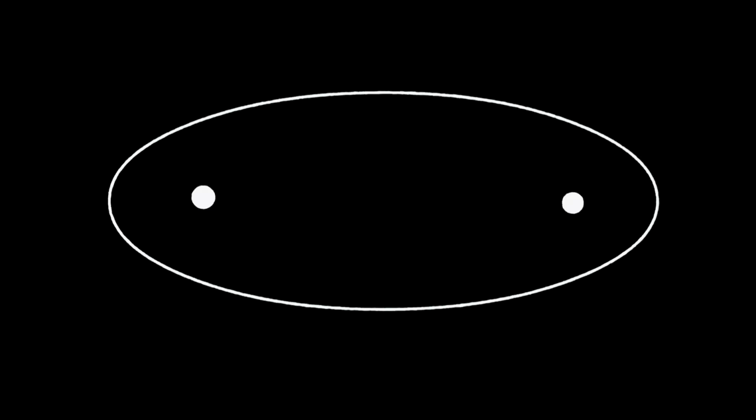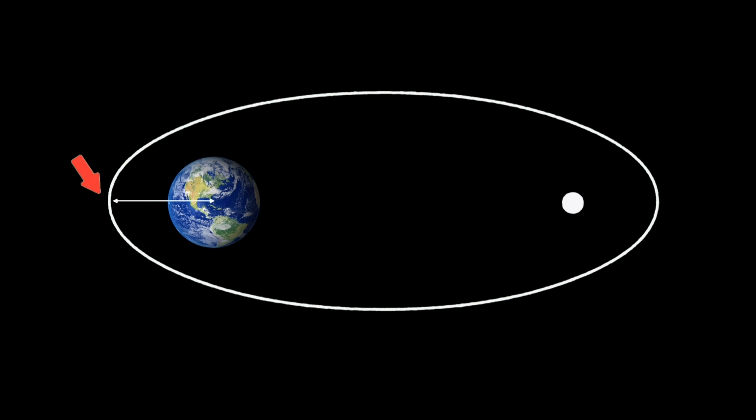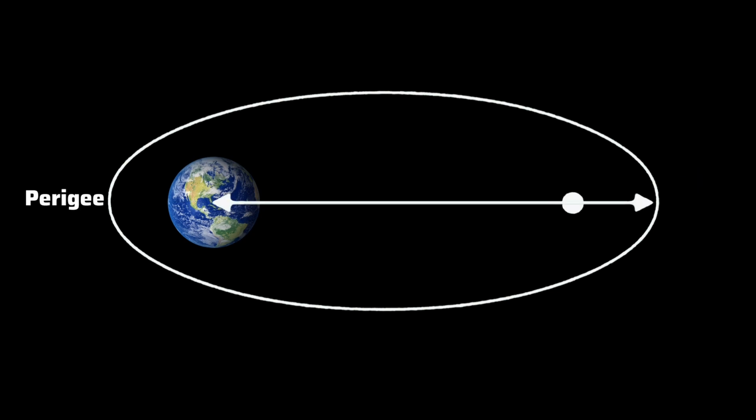Now coming to apogee and perigee, they are terms related to an elliptical orbit. Basically, any ellipse has 2 foci. If we assume the planet to be on this focus, then the nearest point to the planet would be its perigee and the farthest point its apogee.